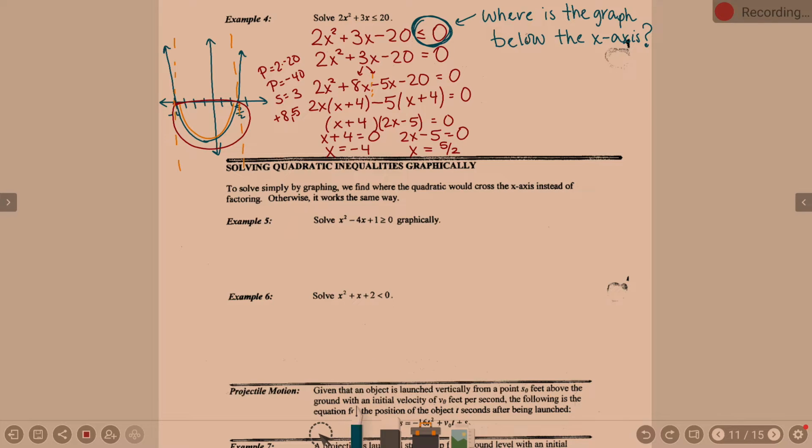And so, as I write this answer, you can think of it as x greater than or equal to -4 or x less than or equal to 5/2. But realize this is an and statement. How are we expected to write an and statement? Interval notation. Well, even before interval notation, if I'm talking inequality, compound inequality: -4 less than or equal to x less than or equal to 5/2.